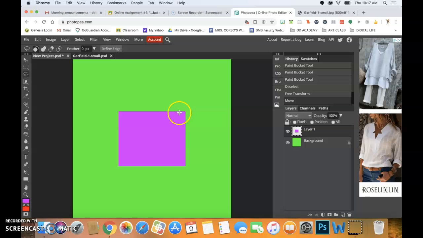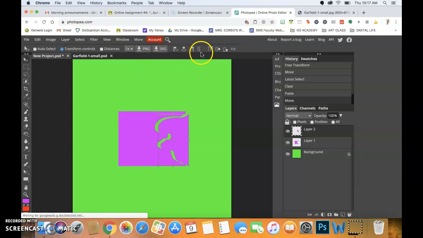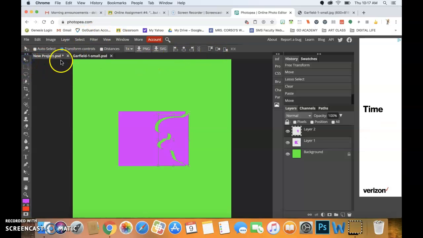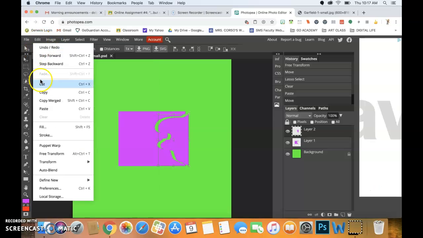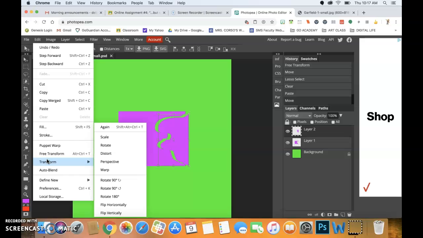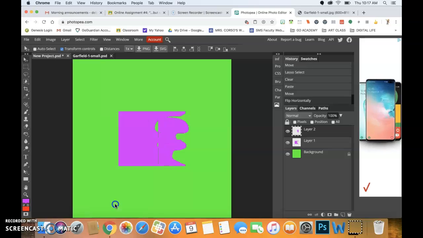My stomach's growling. Okay, so I'm going to cut a piece off, just like how we did with the Japanese notan. And again, now, Command X, oh, Control X. I am using a Mac, so it's Command, but Control for you guys, and Control V will paste it. The only difference is it doesn't move it to the center. It literally just cuts and pastes it in the same spot. And so now, if I'm in the Arrange tool, I'm looking for a way that I can flip it. So it's in Edit, and I go to Transform, and I'm going to flip horizontally.